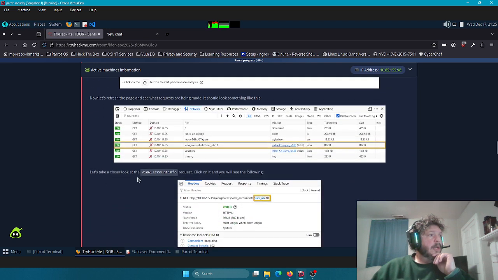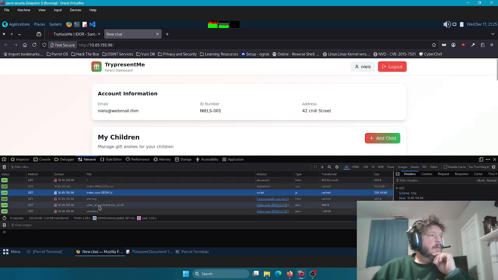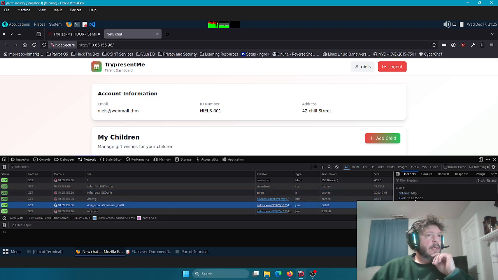Take a closer look at the view account info request. All right, so view account info, user ID. It's a GET, scheme is HTTP, host is 10.65.155.96. File name API parents view account info. User ID is 10, address is 10.65.155.96:80. Status is okay.